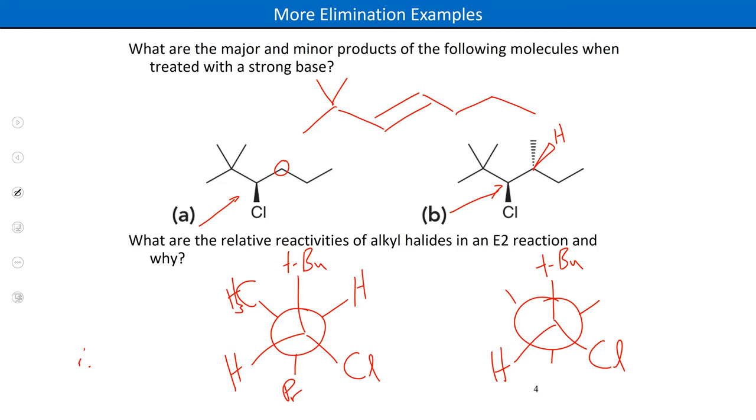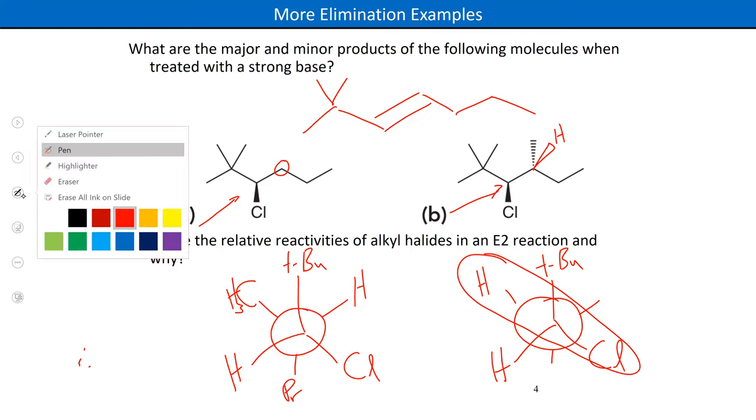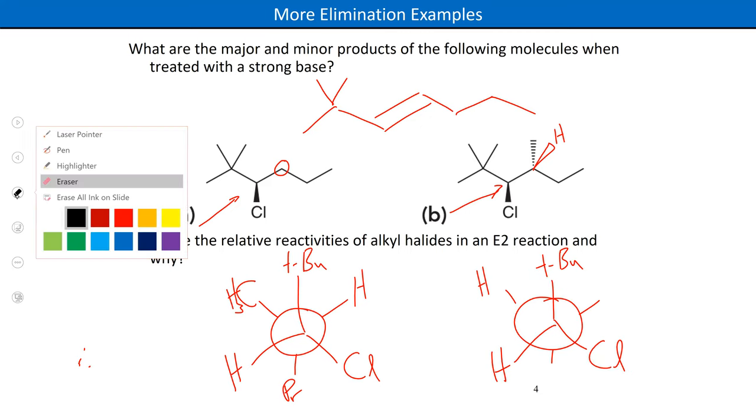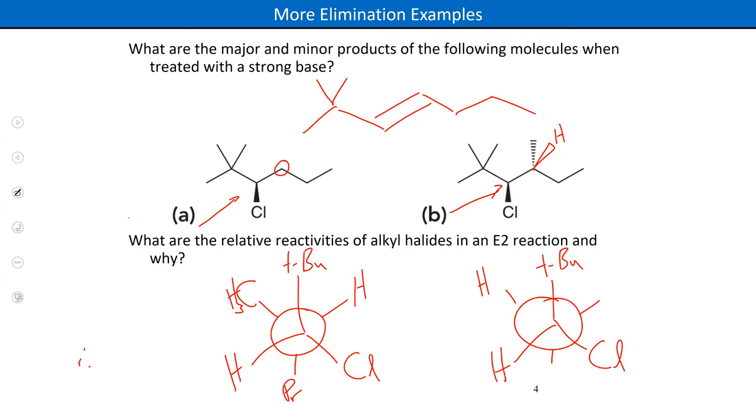So if we rotate so that the hydrogen is in the right position, so that everything is in one big straight line, then to do that, we put the methyl group down and the propyl group is now up and to the right. So when these leave and everything flattens out, you're going to get the propyl group and the t-butyl group on the same side. And on the other carbon, you're going to have the hydrogen on the active carbon and the methyl group from the alpha carbon directly next to each other.